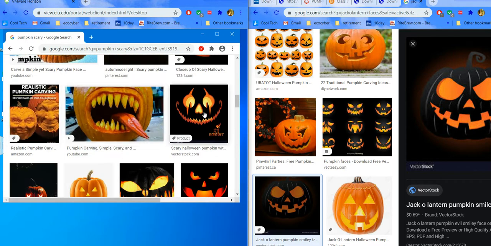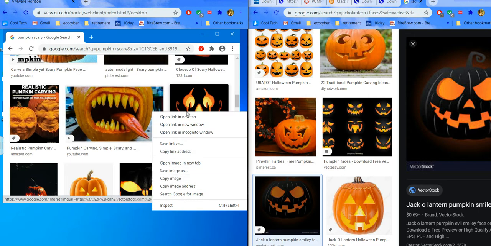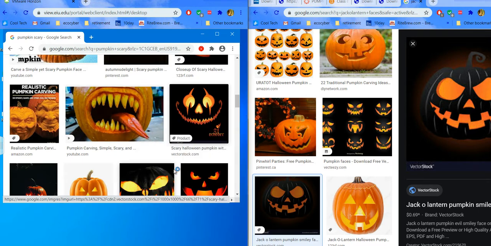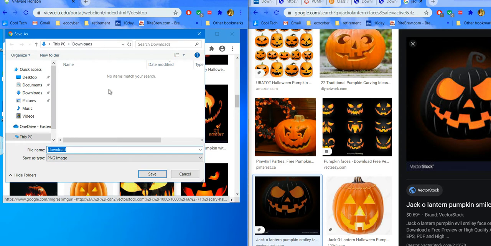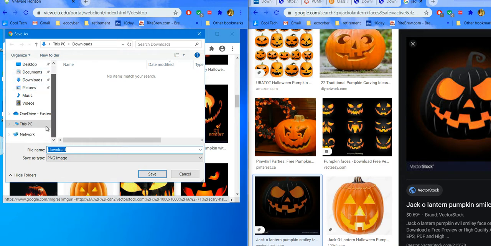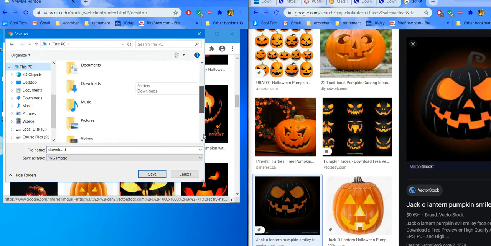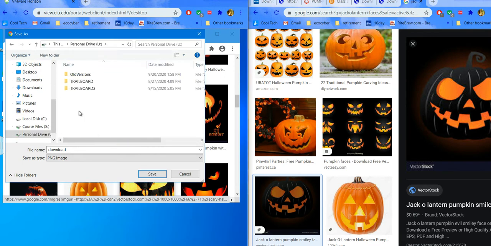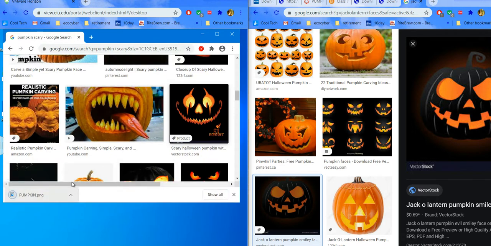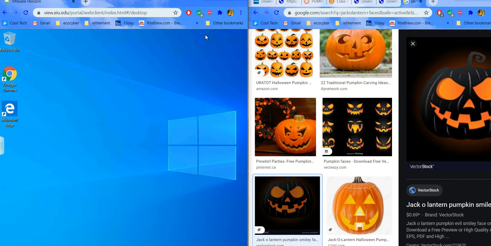Alright, let's see here. That looks like a pretty cool one. I'm not going to do that whole thing though. Save image as. Fine. Downloads. Put it on a drive somewhere you can find it if you want to get it back. So I'm going to put it on my U drive, if I can find my U drive. I think a PNG image will work. Pretty sure it will. Okay, let's try again here.